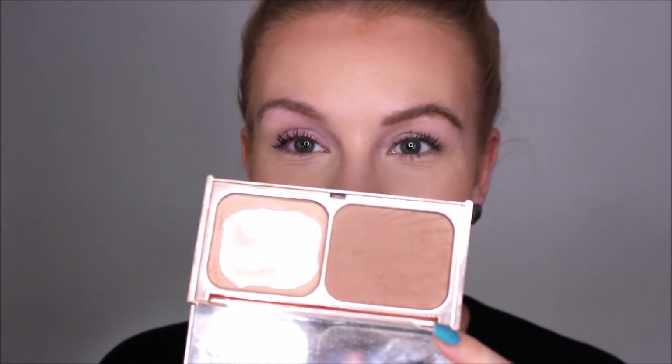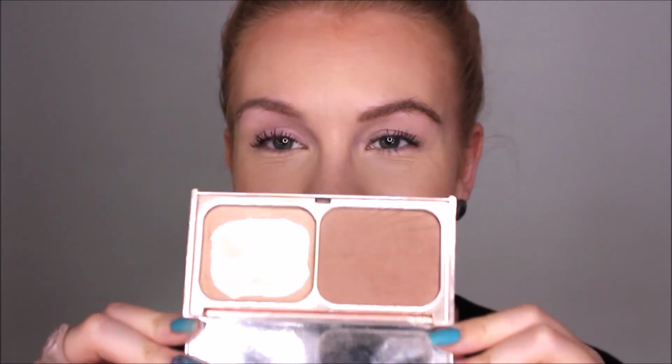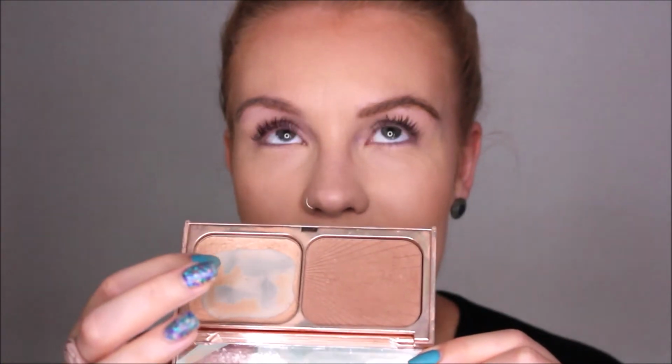Just used my Me bronzer to bronze me up a bit, and I'm now going to use the Charlotte Tilbury Bronze and Glow to enhance my contour. Can you tell that I love this highlighter? This is how old it looks, so please excuse the dirtiness, but I've had this a while and it's an oldie but a goodie. I love the highlighter, as you can tell. I've got quite a lot of contour stuff, so I go between, but obviously the contour is good too.